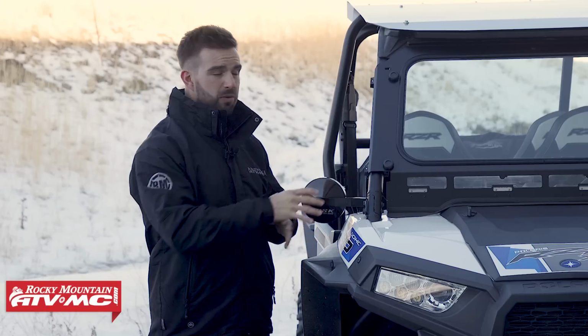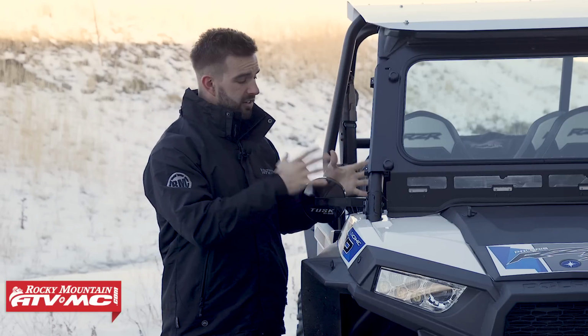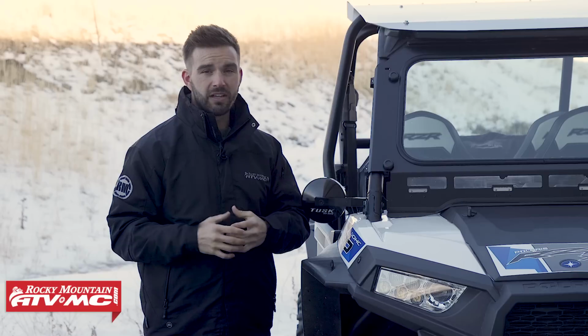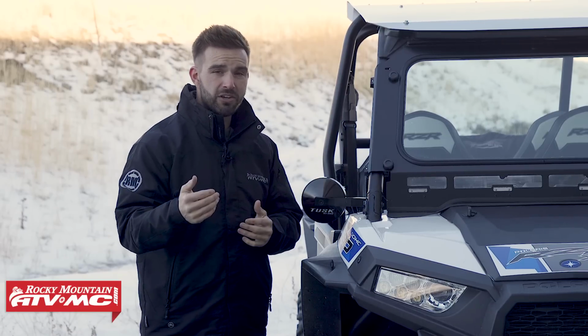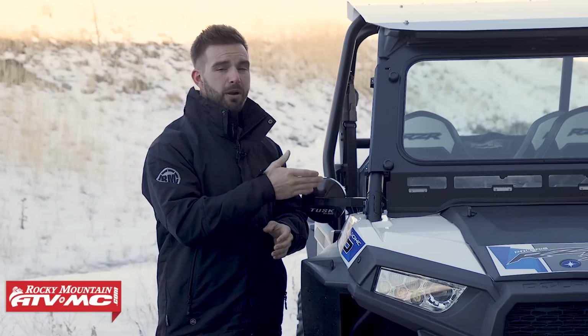You can see on this four-seater, we have our Tusk full glass windshield. Now this windshield, the cool feature about it is it actually does have cutouts down here at the bottom to get mirrors mounted up. But there's a lot of windshields that don't have that feature. And we actually see a lot of riders will modify their windshields so they can get their side view mirrors mounted up. So if you're in that situation, or if you want to avoid that situation entirely, well, that's where these A-Pillar mirror mounts come in handy.